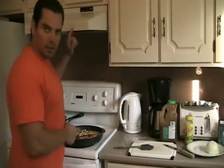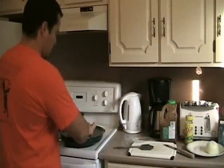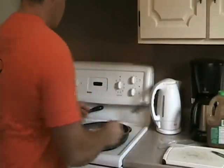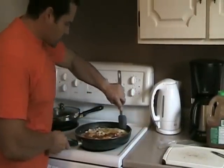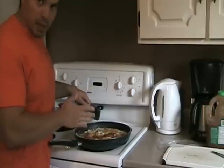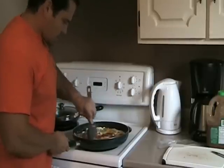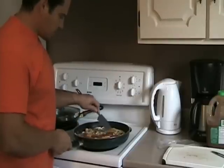Now I'm going to cover this again for another couple of minutes to let the cheese melt. It should only take about 60 seconds or so and the cheese should be melted and then we'll be able to stir it up again. The cheese is melted and it's pretty much cooked now. So I'm going to take a spatula and go around the edge of the pan to make sure it's freed up. Where I sprayed the pan with the pan spray, it shouldn't stick too much. This needs another couple of minutes because it's still a little bit soft on the top.